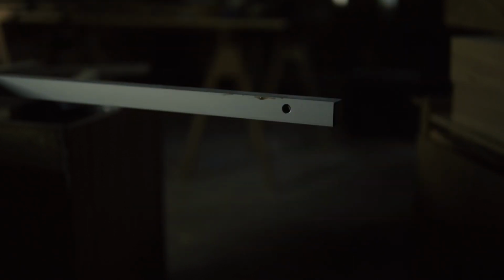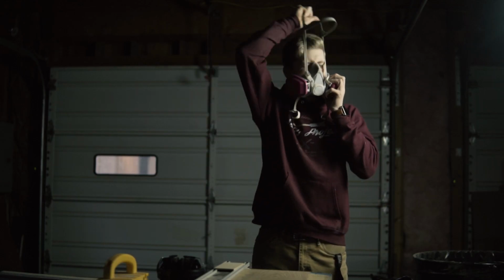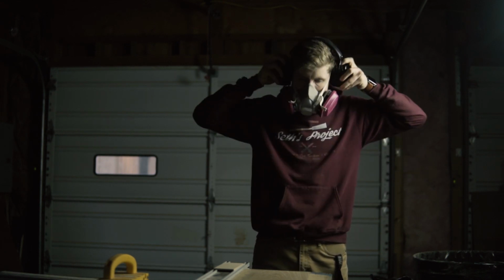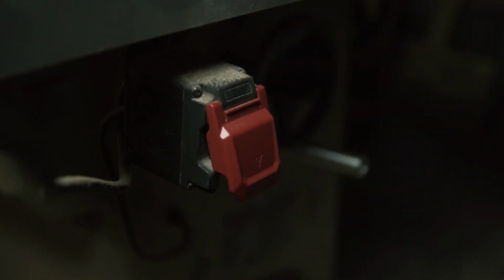I cut them to their rough width first, and then I'm going to go ahead and resaw them so that way I can get two pieces out of one piece, I guess, if that makes sense. Always wear a respirator and my hearing protection. Forget about my eyes, I'll just get sawdust all in my eyes, whatever.